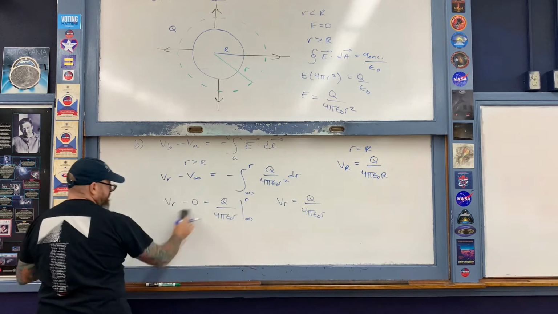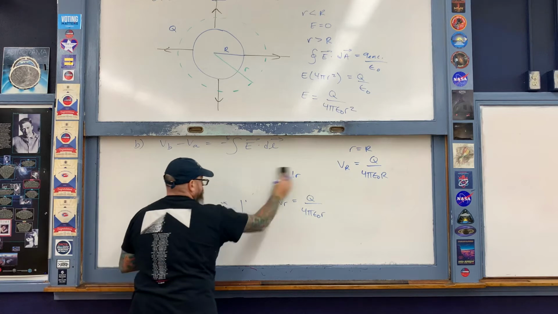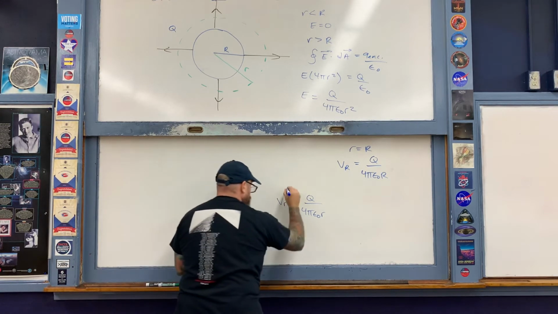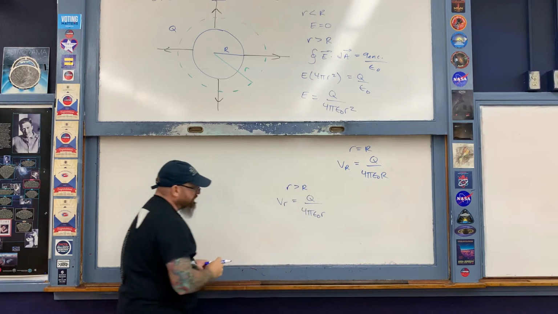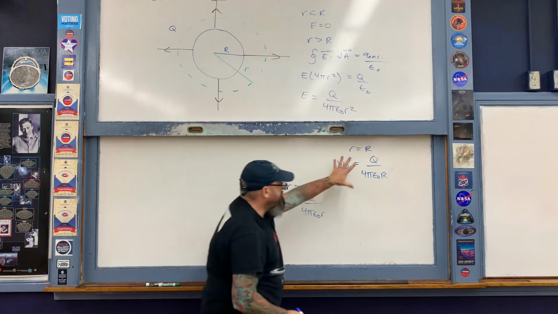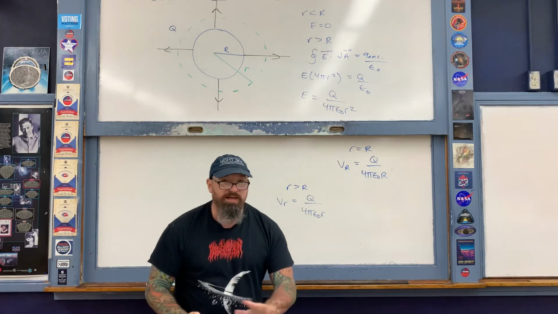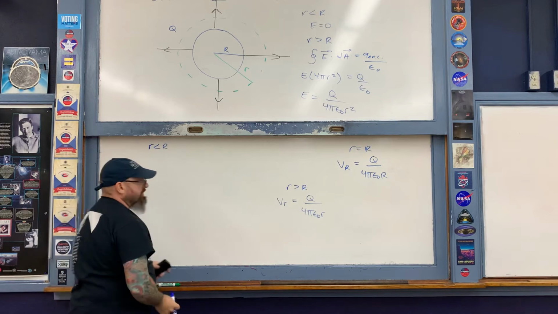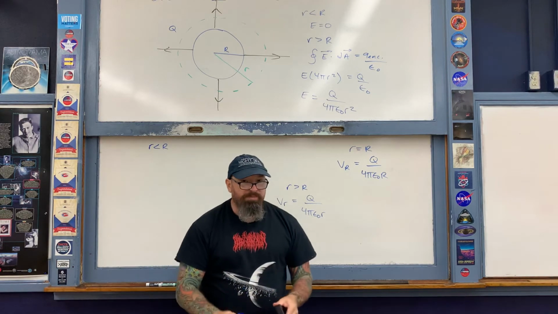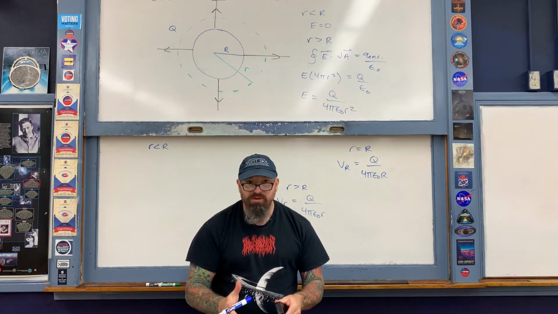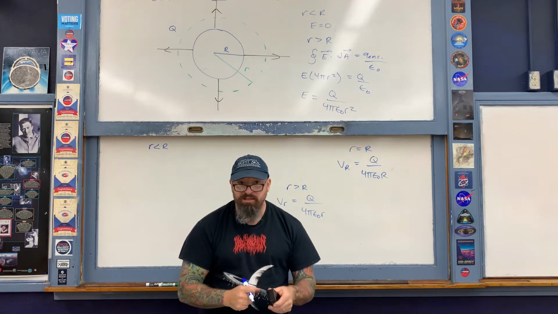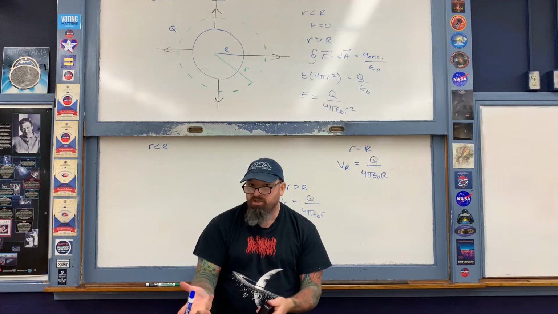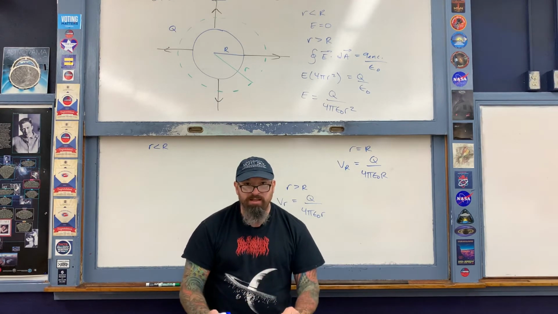Okay, let me do a little bit of erasing here. Once again, this calculation from earlier was for small r bigger than capital R, and now we're at the surface of the sphere. And now we go inside the sphere. So when we go inside the sphere, what happens? Well, keep in mind that because this is a spherical conductor, the net electric field inside is equal to 0. So then you would be tempted to say, okay, well then the potential is equal to 0. No, that's not the case.